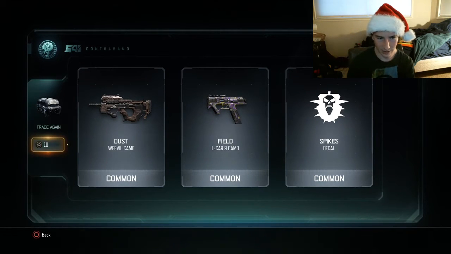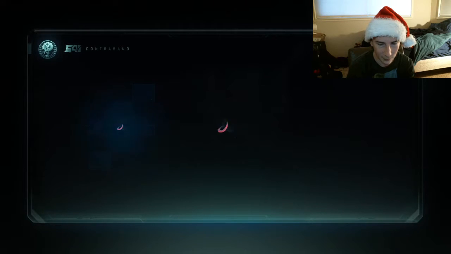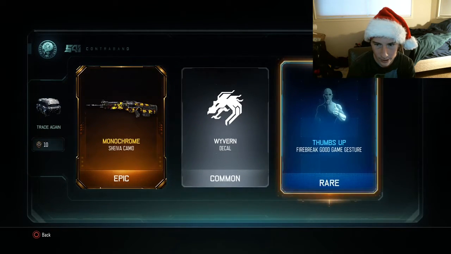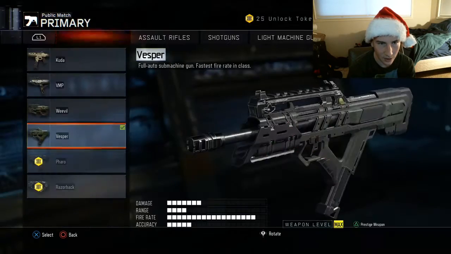Oh my gosh, this is terrible. This hat is, I don't know, guys. All right, we got 16 left. We've got a lot more, so. Ooh, Monochrome Shiva. I'll take that. Thumbs up, Firebreak. Okay. We're going to look at this Shiva one. Actually, yeah, let's check it out.